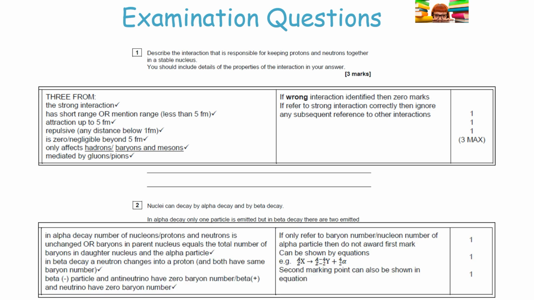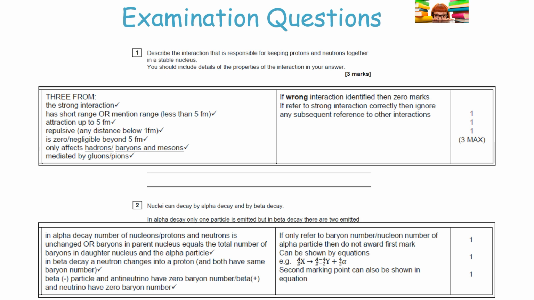Now in the second question, you've got to consider what's happening in alpha decay and in beta decay. Now in alpha decay, there's no actual change of the nucleons in the nucleus. All that is happening is 2 protons and 2 neutrons are being removed from the nucleus. So therefore the baryon number and the lepton number are being conserved in this instance because nothing is actually changing type. We've just got things separating from the nucleus.